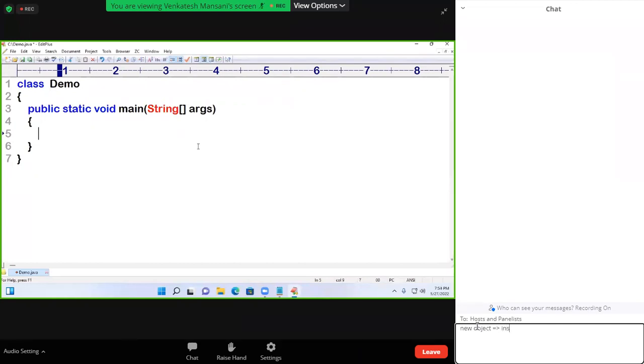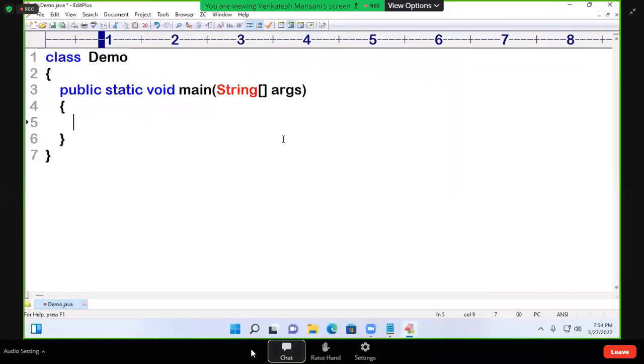Say in one company, 100 employees are there. For 100 employees, will the employee number be the same or different? Then which variable? Instance variable. Name of the employee? Instance variable. Address of the employee? Instance variable. Company name? Class variable, nothing but a static variable. In that company, for all employees, the same name will be there, the company name. That's why it is a class variable.